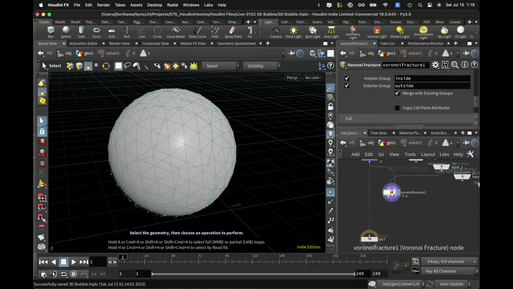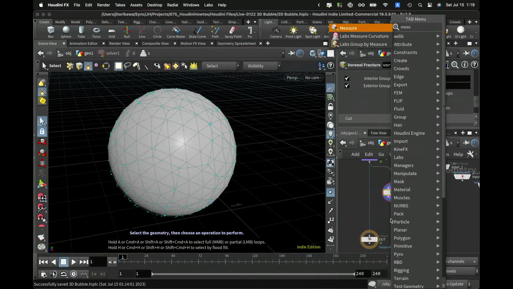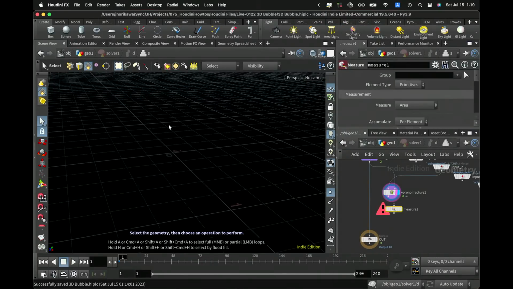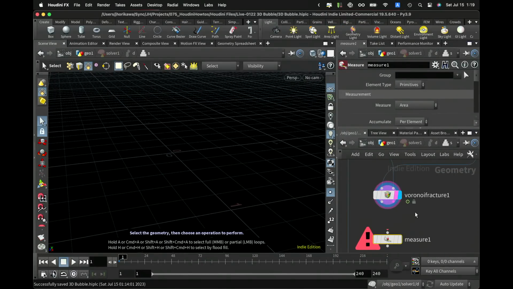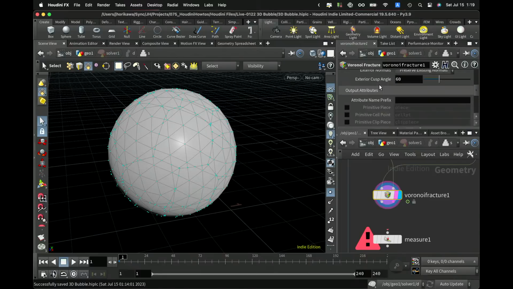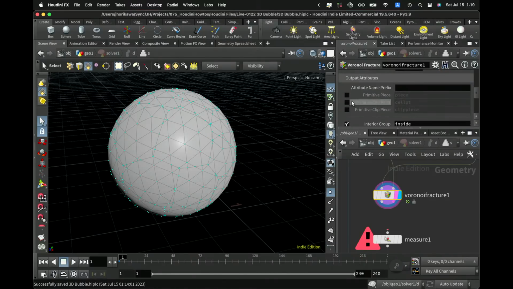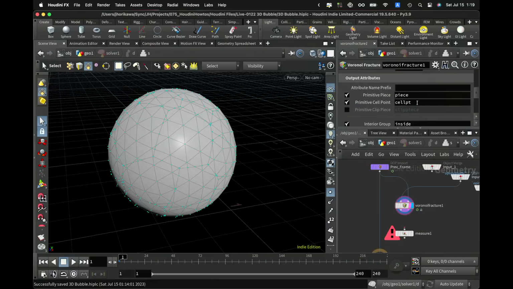Next thing you want to do is calculate the centroid for each cell. So you need to know the attribute for each cell. In this case, you could use either piece or cell PT. Probably I'll use cell PT. That's the point number coming from the point input.